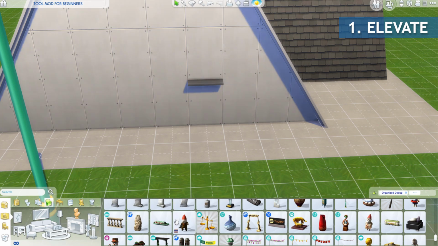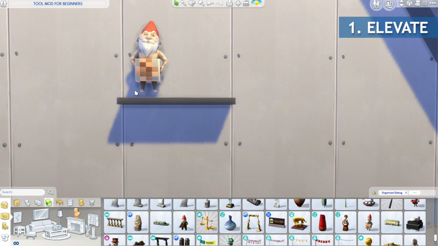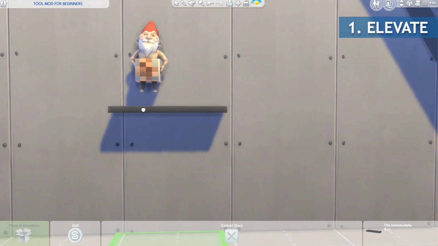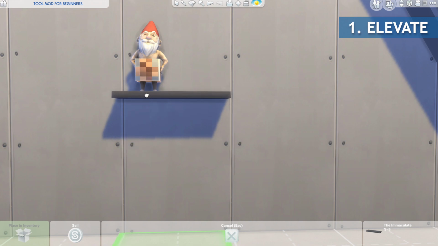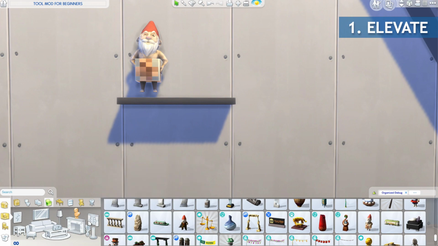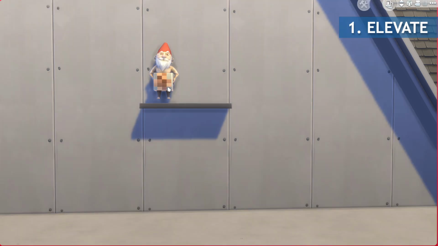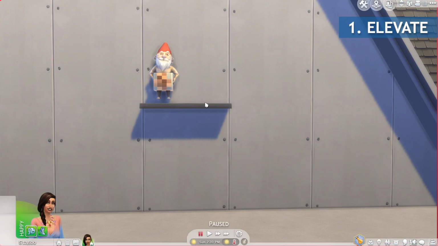The reason this is so helpful is knowing that it's 0.1 means that when you're trying to place an object on a shelf, for example, and let's say it's an object that doesn't usually lock, and we have this dreaded gap that we're all very familiar with. And of course now with shelving, you can hold the Alt key and you can change the shelving to go right underneath, but you can't do that if you're using objects like cabinets. So knowing that one click of the 9 key is the equivalent of 0.1 gives you a guideline for what kind of number you should choose if you want to lower something on top of a shelf.